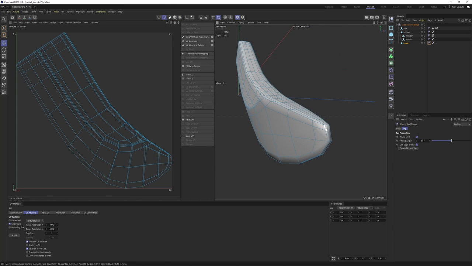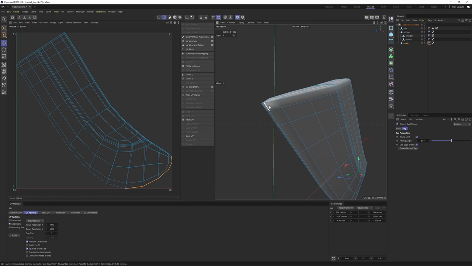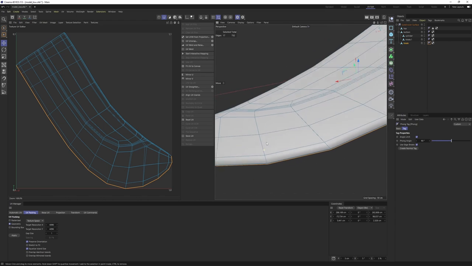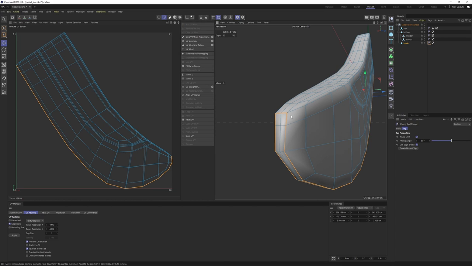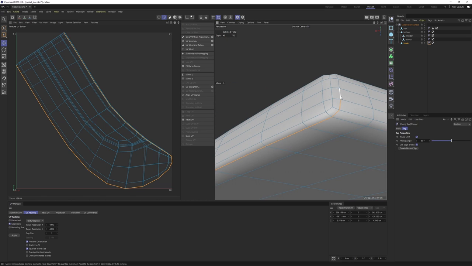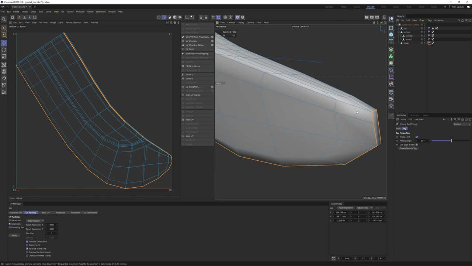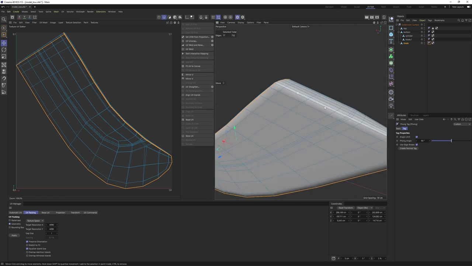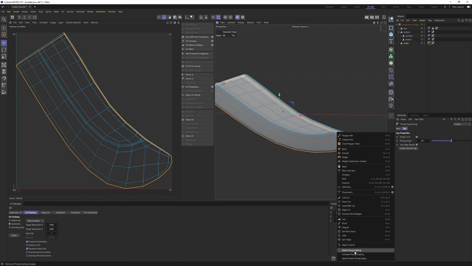Then I will select sharp edges. Select the first one, then press Ctrl and Shift, select, and continue to select by pressing Ctrl and Shift, select. Same here. The point is to select all the sharp edges. Same on these as well, press Ctrl and Shift, select the last one, then we can select these, press Ctrl and Shift, select these, and these are gonna be the last ones. Right, now I'm gonna right click and say Break Phong Shading.